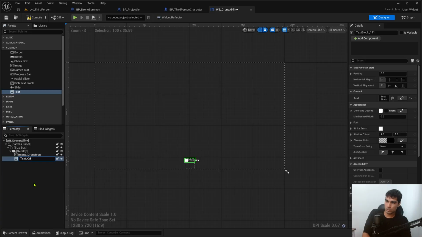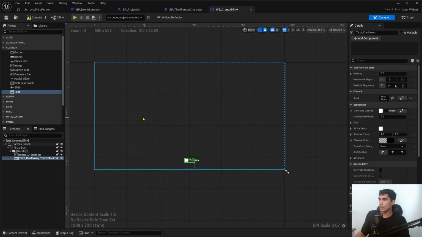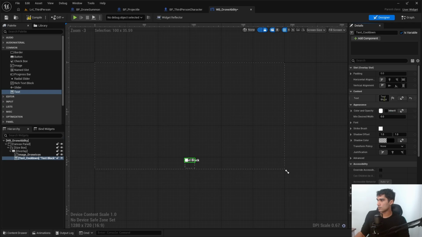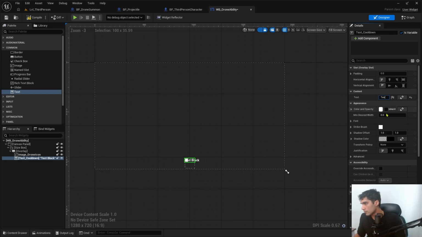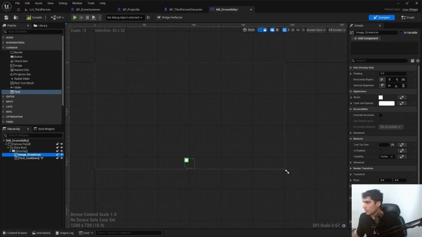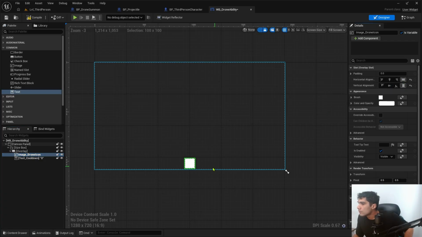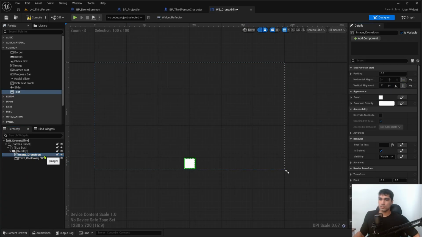So text, cooldown. And this is gonna need to be a variable as well because we need to change that. For the default, just so we can see what we're looking at, it's gonna be 8. What am I doing here? Oh, I need to fill this. Okay, I'll just do that then, I guess.